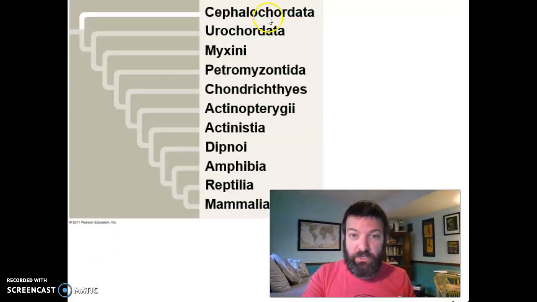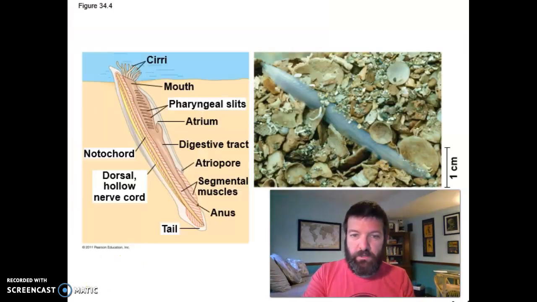Reminder that in the phylogeny of chordates, all these are chordates, we are up here with Cephalochordata. This is the first group to branch off, the most unrelated to the rest of the chordates. They are to chordates what Porifera is to animals, right? They're the basal group. And this is what they look like. This is a picture, a little bit easier to see.